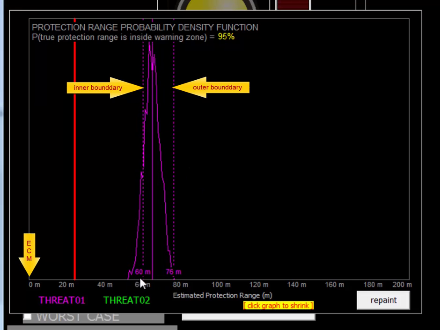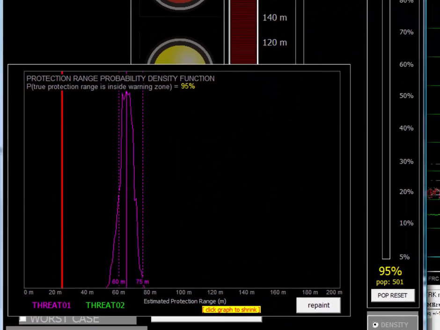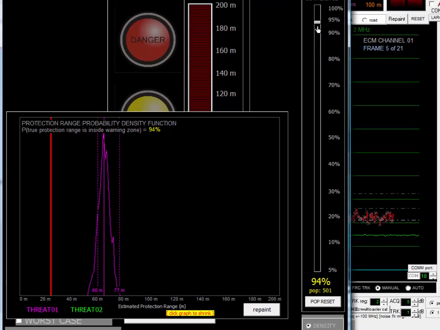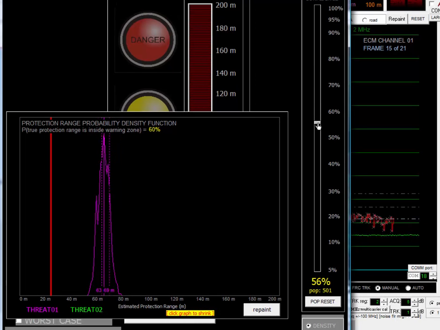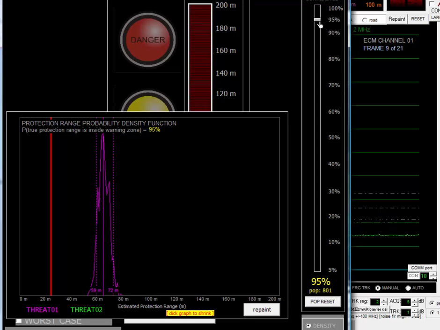They're labeled down here, 60 meters and 78 meters or whatever it is. And the same labels appear on the level bar. So as I change the confidence level, you can see those lines move closer together because they're enclosing now, in this case, 20% of the area under the PDF. That's the sense of what's going on here.